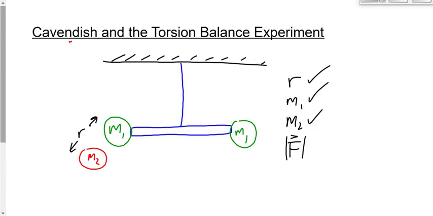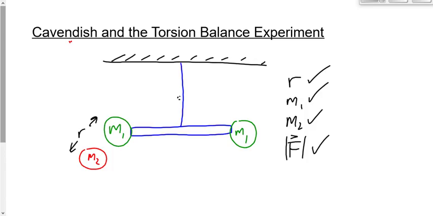The torsional properties, or the twisting properties, this is what torsion means, twisting, of the chain and the swing set dictate that the more it's twisted, the more force is required. Same deal here. The more this is twisted, the more force is required. So Cavendish would have known if this thin wire right here twists this much, well, then it must have required this much force. Or if it twisted that much, then it must have required that much force. Knowing the twisting or torsional properties of the string, he's able to measure how much force of gravity between the two objects was applied by measuring how much the string or the thin wire twists.